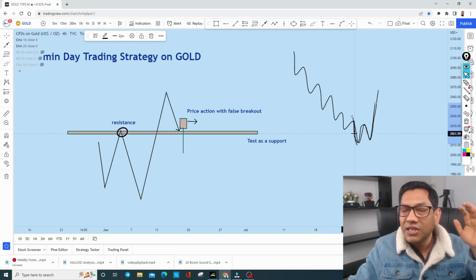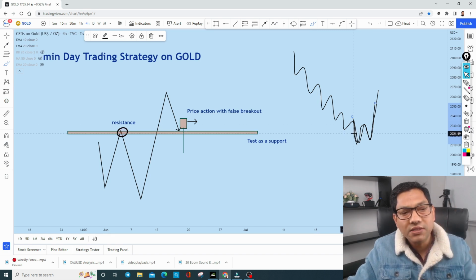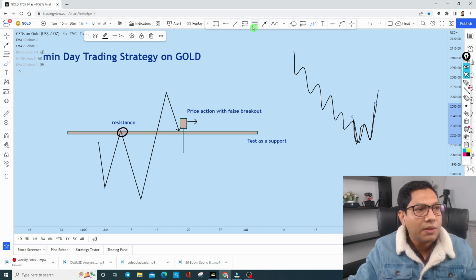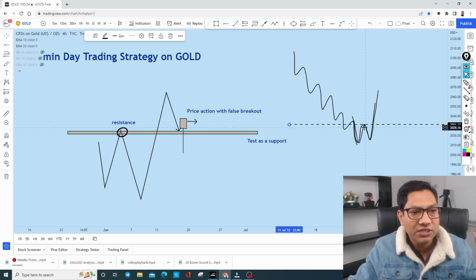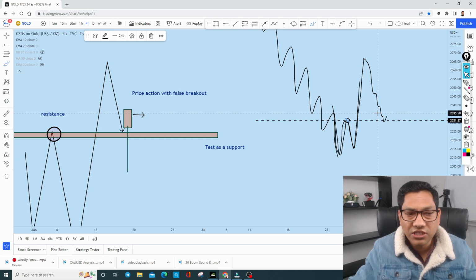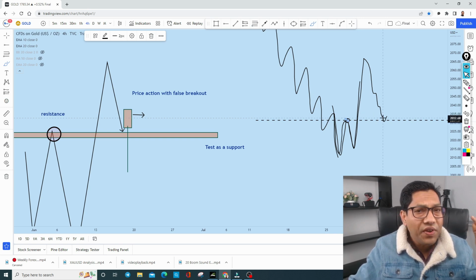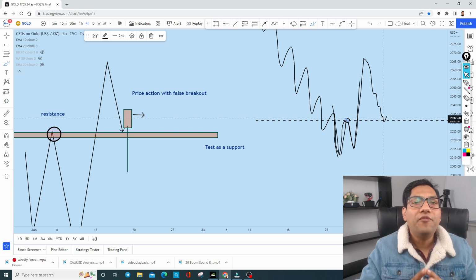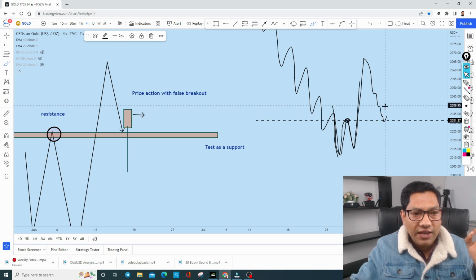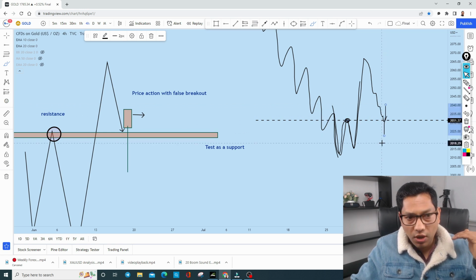So once you see that reversal pattern in 15 minutes, then you look for a breakout from this reversal pattern. Once the price breaks out of this reversal pattern, let's say this is a double bottom, the next thing is we'll be waiting for the price to come back to the previous resistance, the neckline of this reversal pattern, whatever pattern it is, and then on that 15-minute chart we will wait for one price action confirmation that will have a bullish price action, or a continuation.